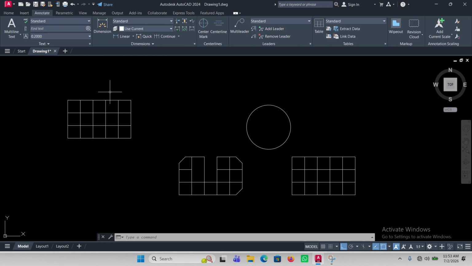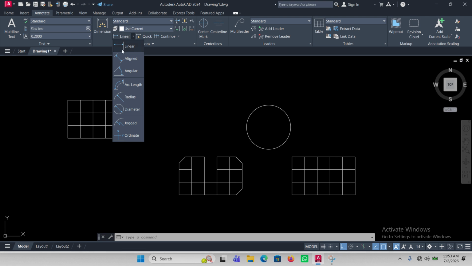You go to annotation. In annotation, you can see different types of dimensions you might possibly want to use in your drawings.